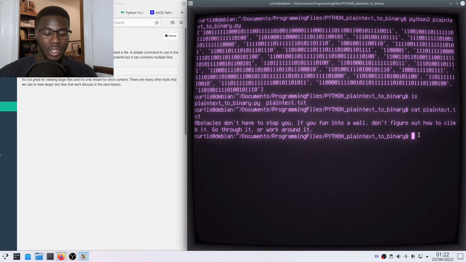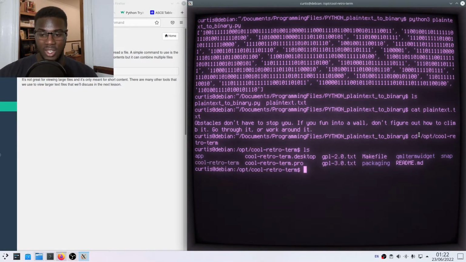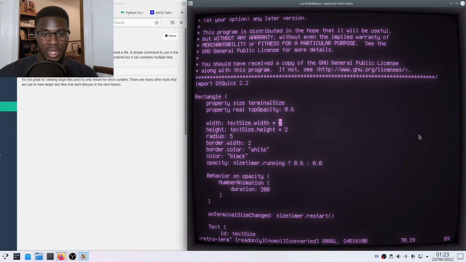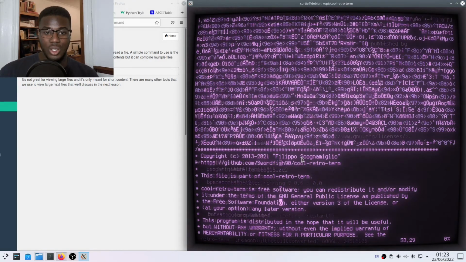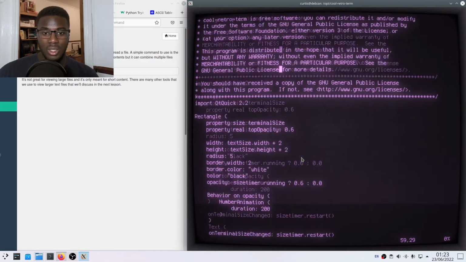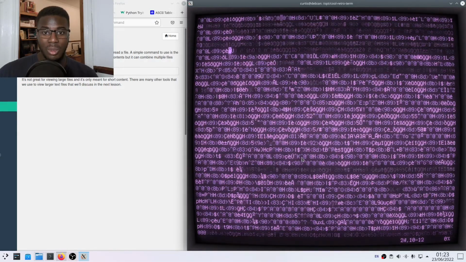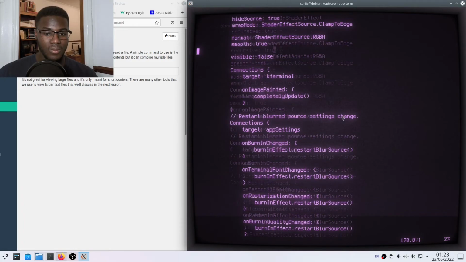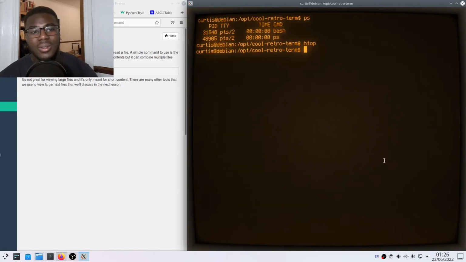So if I go to the current directory, then you can see all the files here. Go vim, cool retro term, and you can see here, interestingly, you can actually access the program file. Yeah, that's about it.